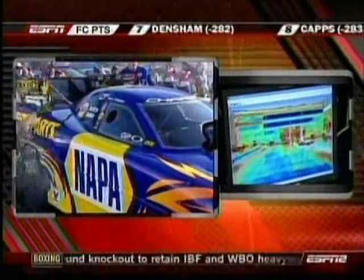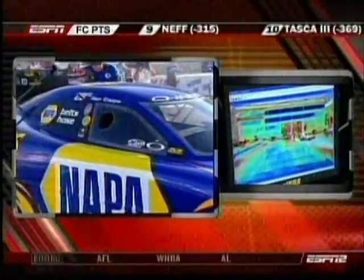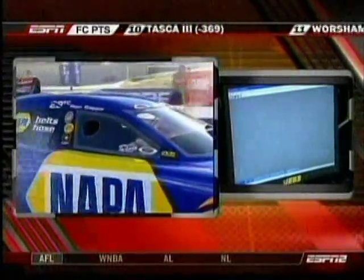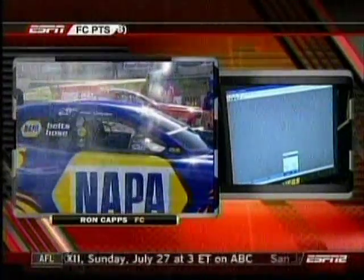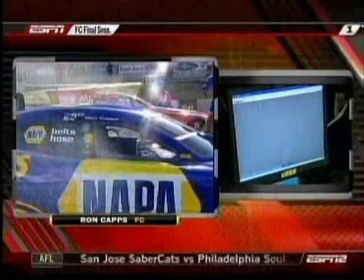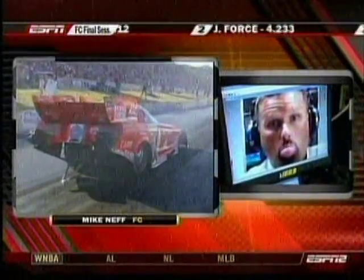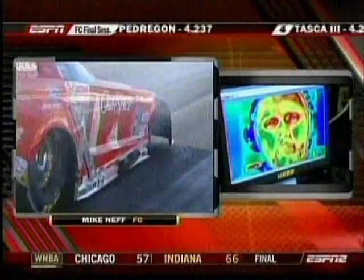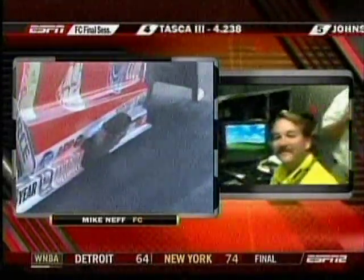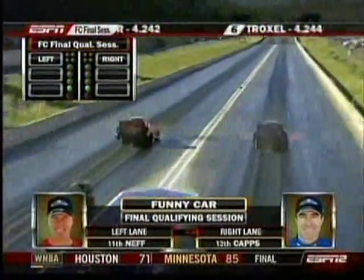Looking from other views, we could take this — let me close this — we bring this down and show what we took. Roy just said he could help me out with my Halloween costume. And so this is what we started with. But with the thermal imager, Paul, and a little bit of makeup, I could probably look like this by October 31st. You don't happen to know a good makeup person, do you, Paul? You know what? You just scared the living daylights out of me and most of America.